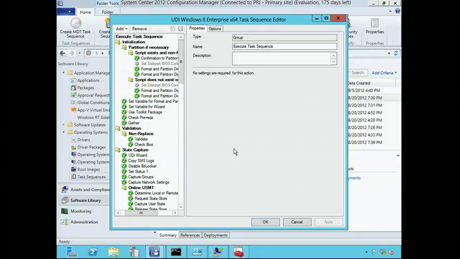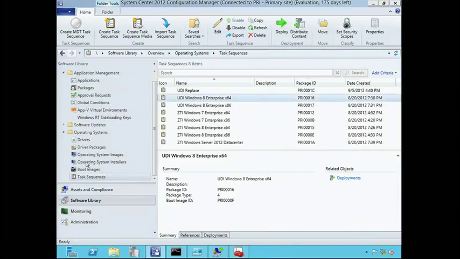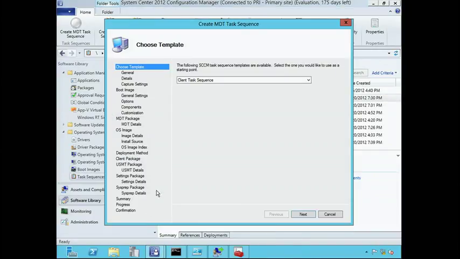As far as the wizards go, if we wanted to create a new task sequence using MDT, there's actually one fewer template in MDT 2012 Update 1. In MDT 2012 and MDT 2010 Update 1, there was a task sequence for UDI and a task sequence for ZTI.